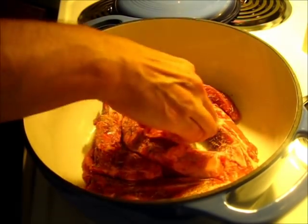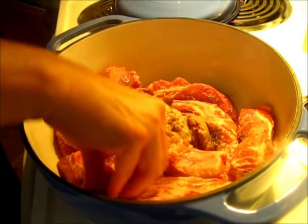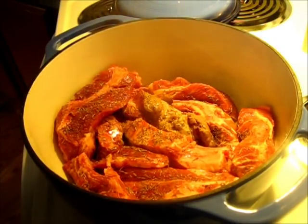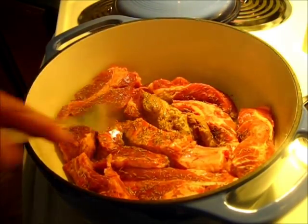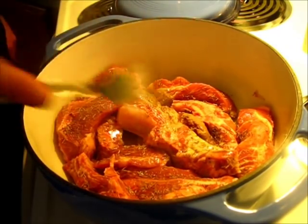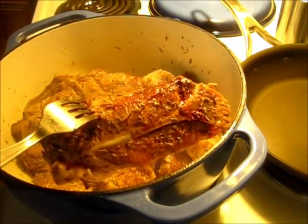They're going to brown quickly so keep an eye on them — as you can see they're already starting to turn brown. That's what you're looking for: a beautiful brown braise on it. I can smell those herbs smelling good. I've got my oven preheating to 300 degrees because these are going to go in the oven at 300 for two hours and 15 minutes. I've got this on medium high heat and we want to braise all sides of our country pork ribs.